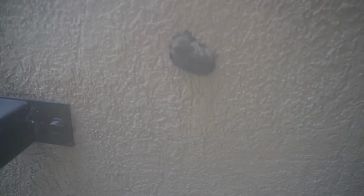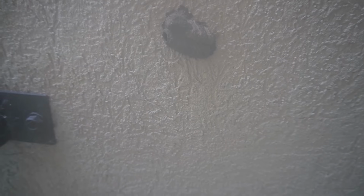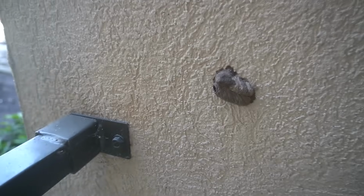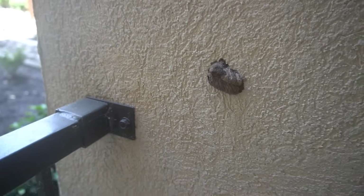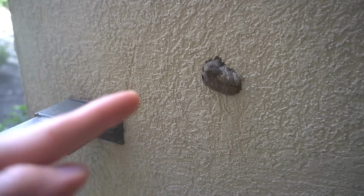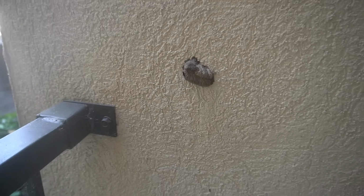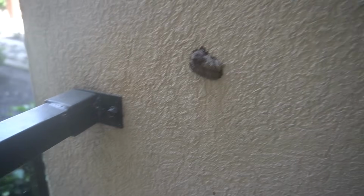So every year these little creatures come and build these little mud homes on the building in various corners. I just came out here to try to catch it. Oh, the lens is steaming up. I tried to catch it, but there was a lizard here trying to get in this little mud home. Check out the steam, you guys. Yeah, there was a lizard perched right there, stalking this hole. But when I came out here, I frightened him. Tried to catch it for you guys.